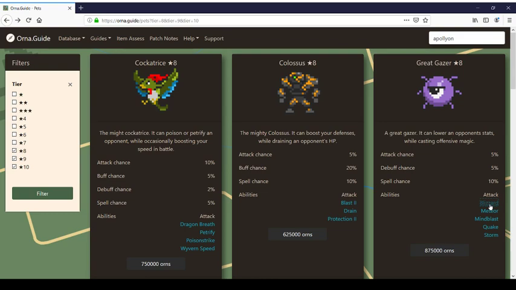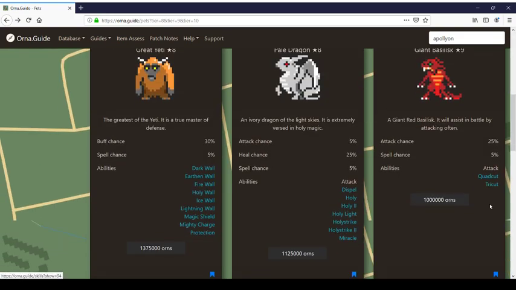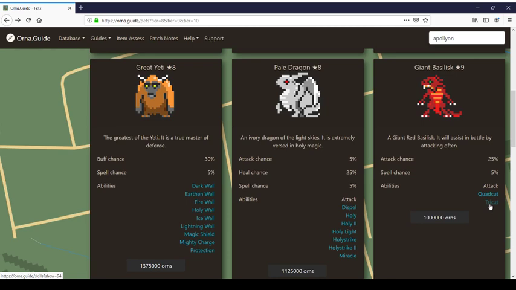But if we go down to the next line of pets on the guide, we've got some great stuff here. First off, we've got the Great Yeti, also 8 stars. And he is awesome because he throws up defensive buffs for almost everything. You read down the list, you got Dark, Earth, Fire, Holy, Ice, Lightning, and Magic and Defense ups. In places, he is fantastic. When you really need a lot of defense, especially against various elements, he's great.